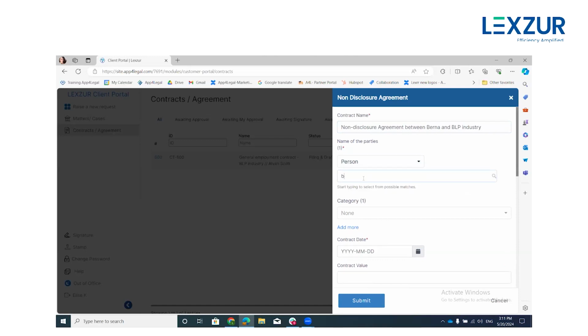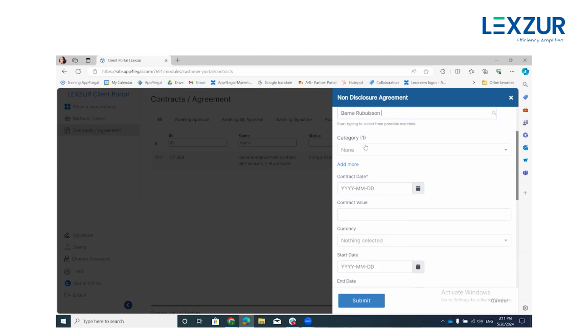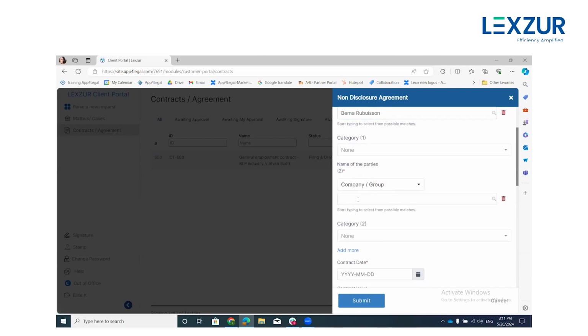If this is already existing in your list, as we can see here, you can search by the name of the party, which is a person. You can specify the category. You can add more parties. So as you can see here, if this is a company, I can search as well by the name of the company.